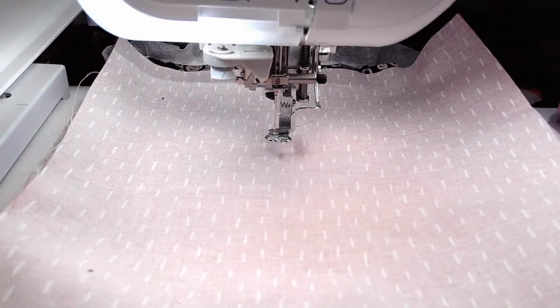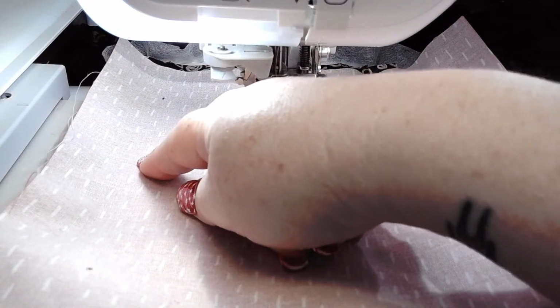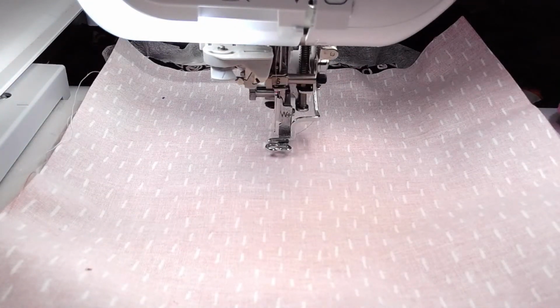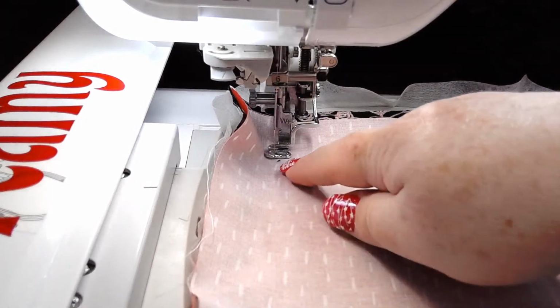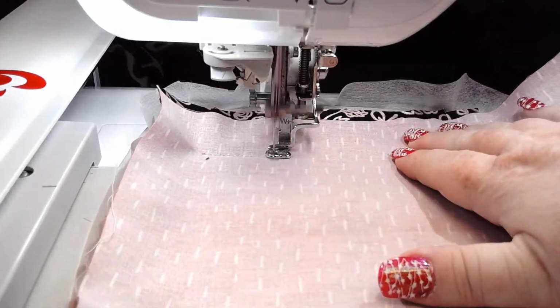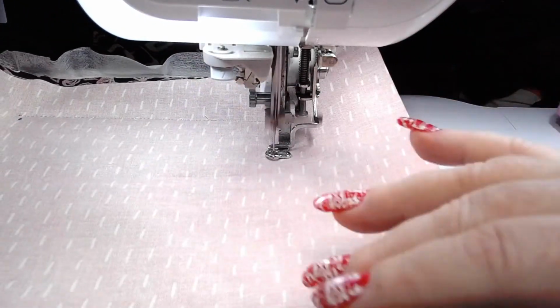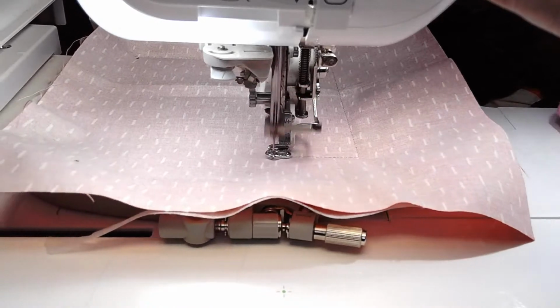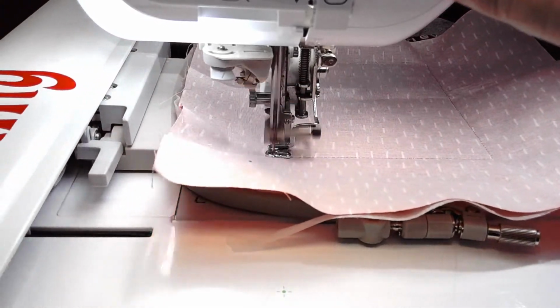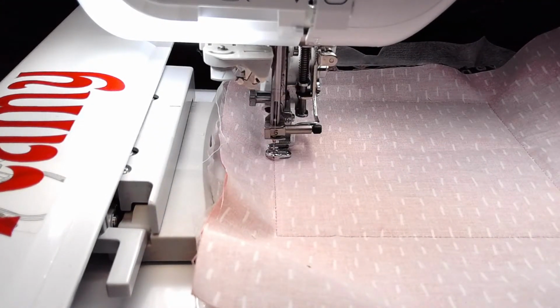What we're going to do is stitch it down, but we need to stop. We don't want the square to be closed. So I'm just going to watch and stitch it down. It's starting in the corner, so I've got to remember that. You might want to do it twice, but I think this should be okay. I've got my finger on the stop button. We want around 2 inches. It doesn't have to be precise. So I'm going to stop there. That looks pretty good. I could probably get it a little closer if I wanted to.